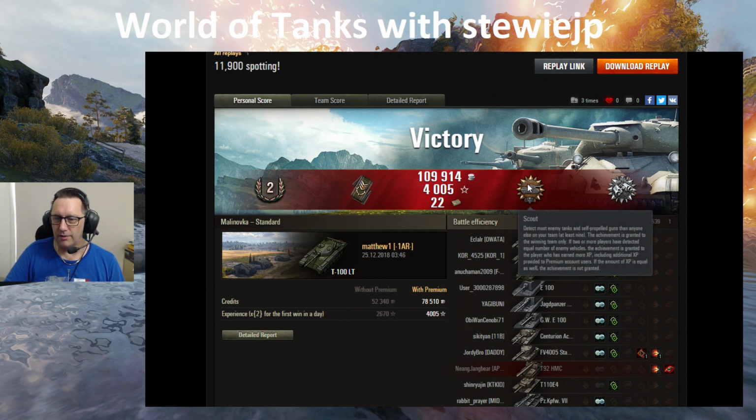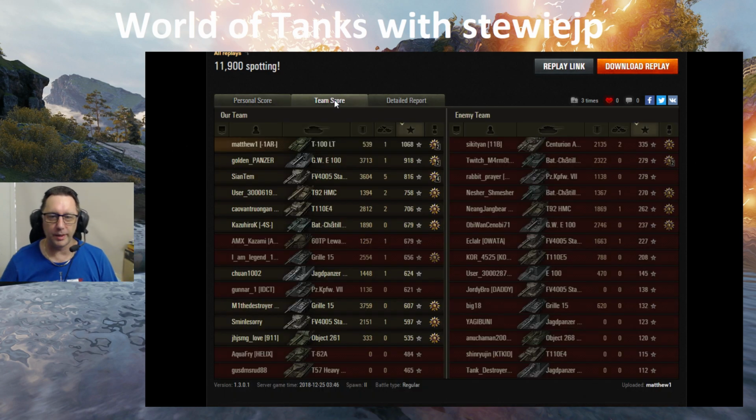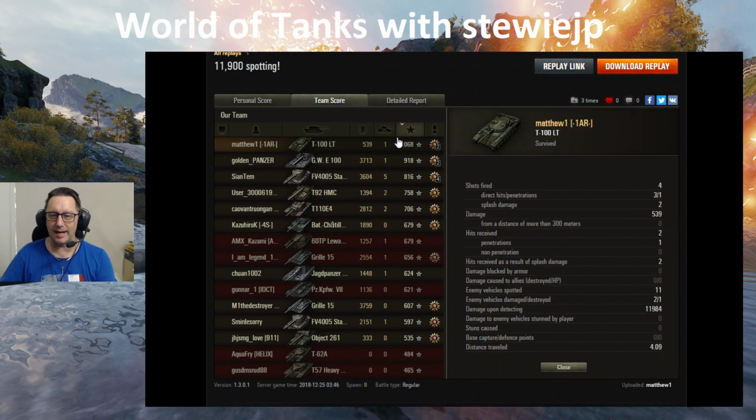The scout medal for detecting the most tanks, patrol duty. Look at all those tanks that he spotted, and of course, all that assisted damage went to his score, as well as helping the team to win that game. He topped the score charts with 1,068 base experience. Just goes to show, he only fired 4 shots, 3 of them hit, only 1 penned, and of course with the penetrating results, that would be HE.